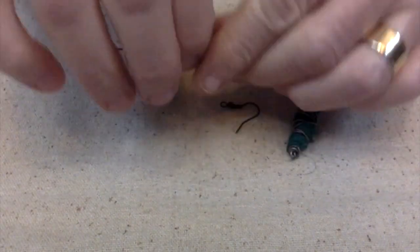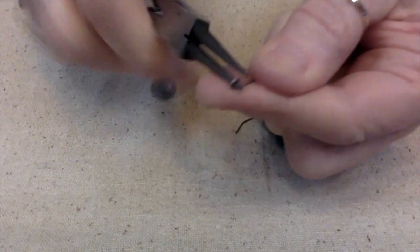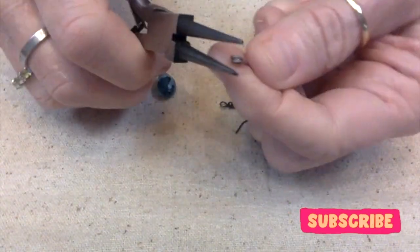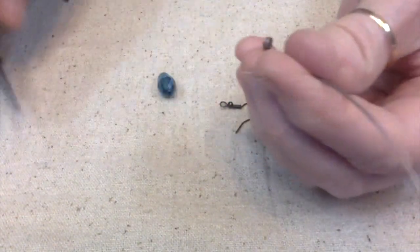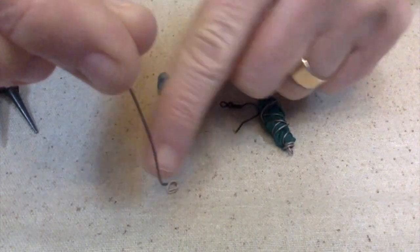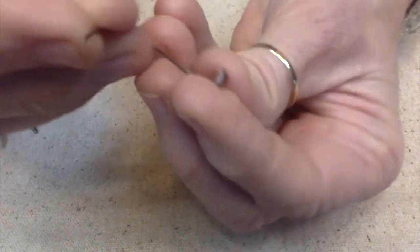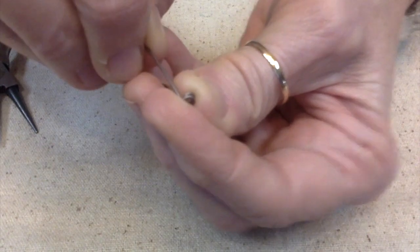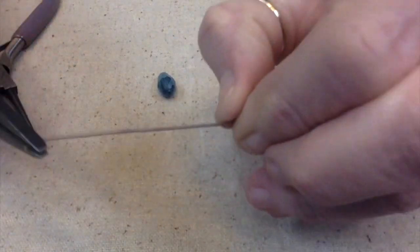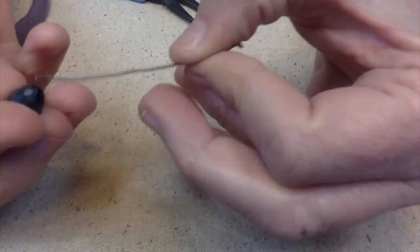And now quickly for the earrings. I'm going to make a head pin. I've cut about 3 inches of wire, and I'm going to make a small loop. I'm going to go around a couple of times. Okay, there we go. And then I'm going to just make a little golf club out of it like that by bending that into a 90 degree angle. And then I'm going to feed the end of it into that hole. And basically we're just tying a knot. Some people will consider that like a rosette. And then you put your bead on there.